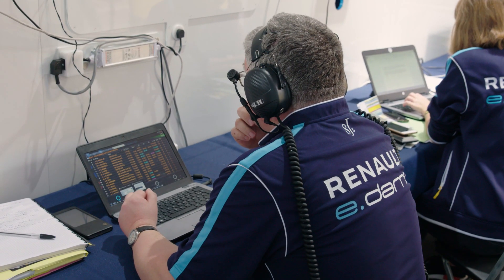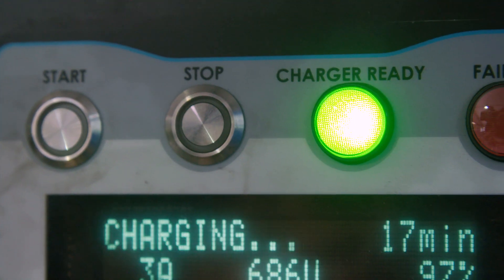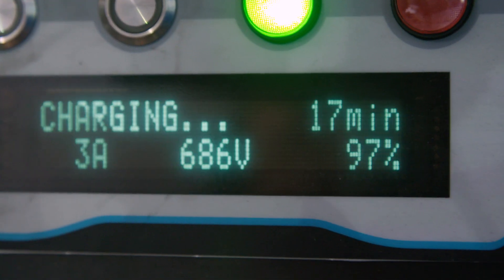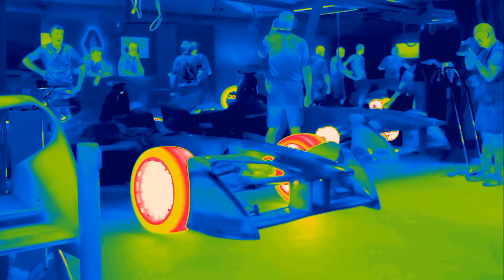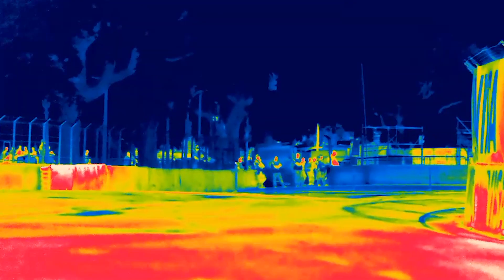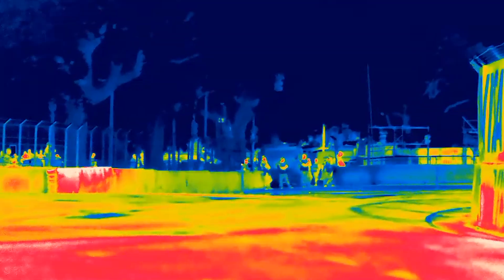So Vincent, tell me about the heat that's generated on these Formula E cars — where does it come from? The main sources are the losses in the motor due to the electromagnetic flux which create some temperature. The battery is another source because the work to load and discharge the cells creates losses and temperature. The last one, which is well known, is the brakes. The difference compared to a thermal engine, which has a lot of friction on pistons, connecting rods, and crankshaft, is that none of that exists on an electric car.